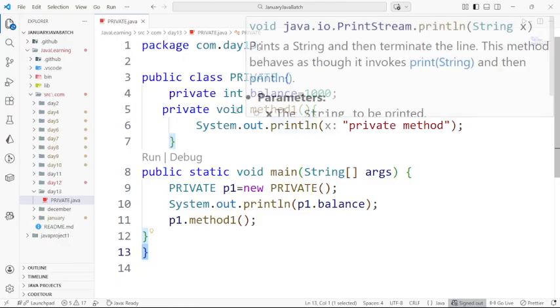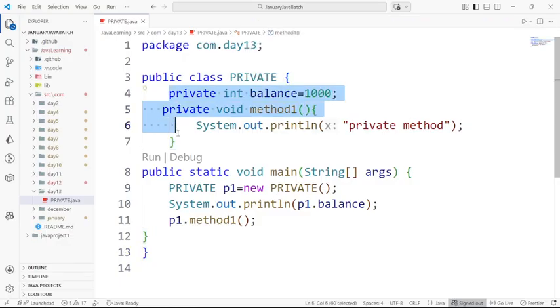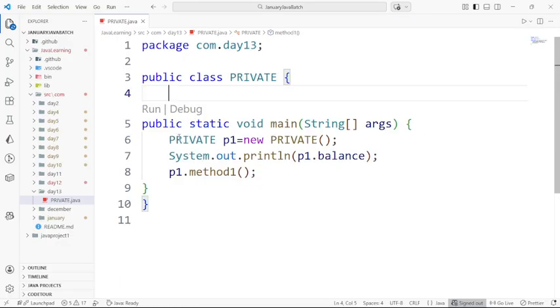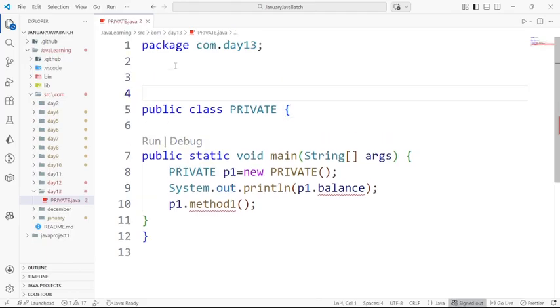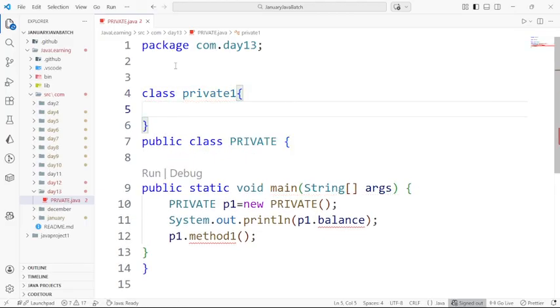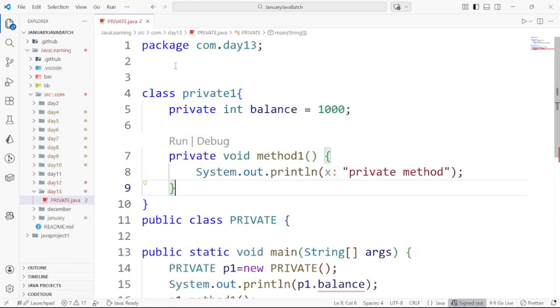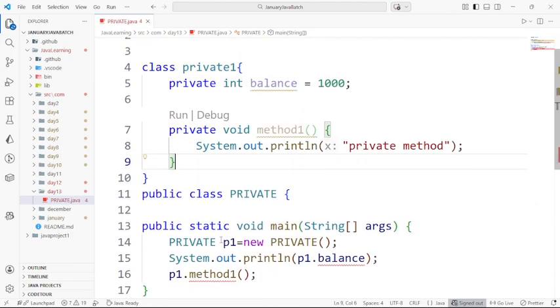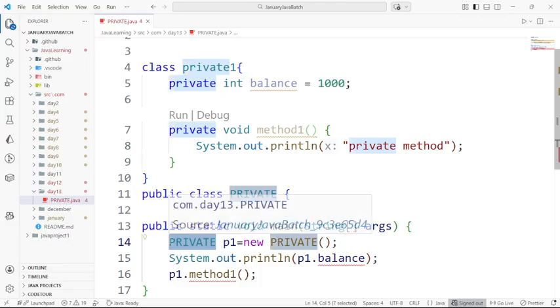Suppose these two, okay, these two I can create under one class. The class is private1, okay, fine. I can create an object for private1.